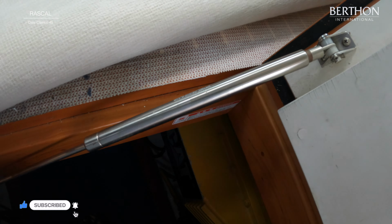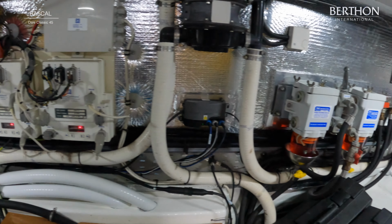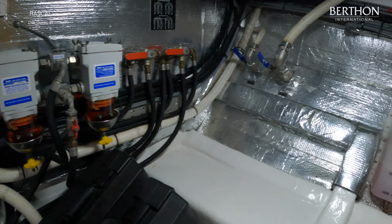So this is the heart of the Dale 45. Pop down here. Of course, Dale wouldn't want you to get sore knees, so the frames underneath are padded. We've got a pair of Caterpillars, so they're the 575 C9s. Dale build to pretty much a commercial installation standard, so everywhere is accessible. All the systems are easily found, easily managed. You've got dual CPAR filters for your fuel filtration on this forward bulkhead. Beautifully insulated.